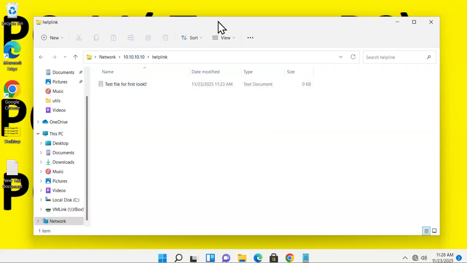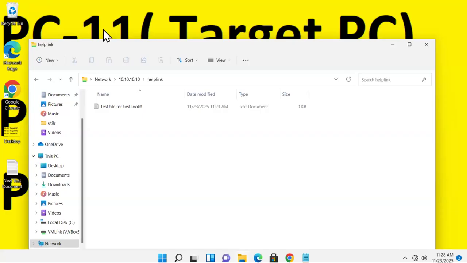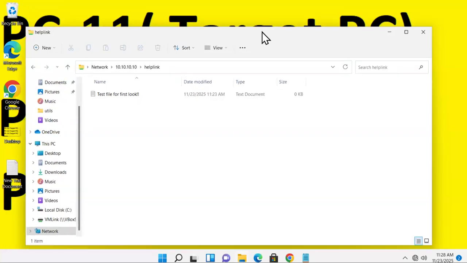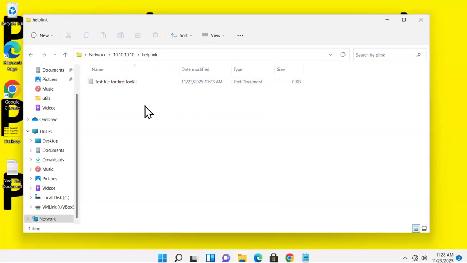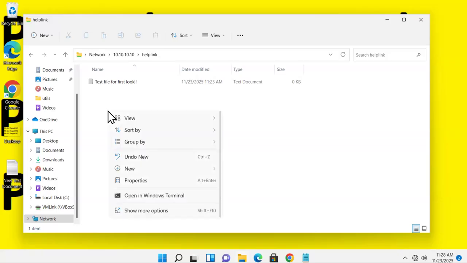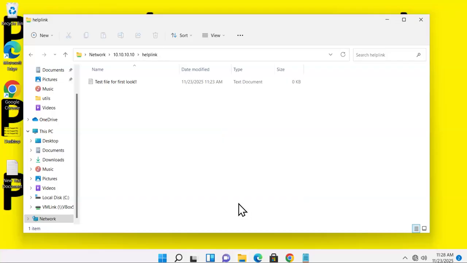And remember, right now, we're on the PC that's 10.10.10.11, but we're looking at that share that's inside of 10.10.10.10. And in fact, we can actually place files inside of here. So from here, I can right click, do new, and I'll put in another file.